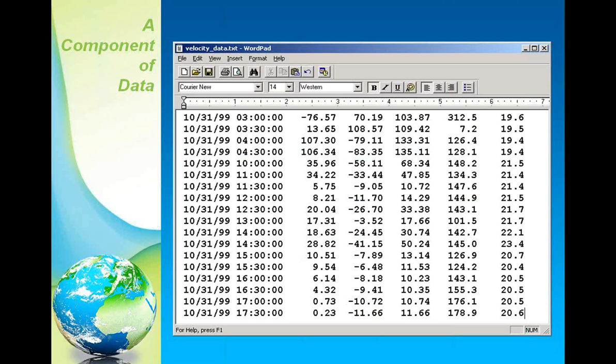How many of you have had to search for data and you find the data source, request the data, and when you get the data, it looks like this? You really don't know what columns are what. You can kind of infer from getting this, okay, it's in a text format, and it looks like velocity data. All right, I'm going to guess that this is a date and maybe a timestamp, but I don't know what this information is. I also don't know the units that any of this is in.